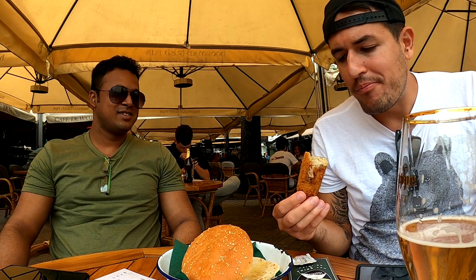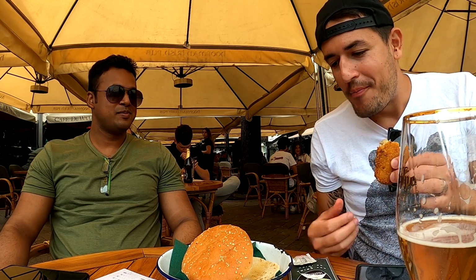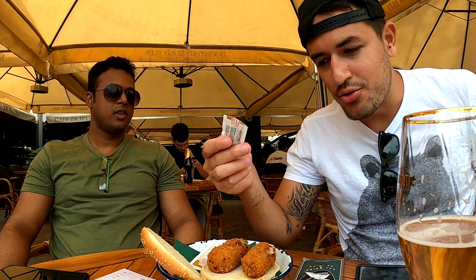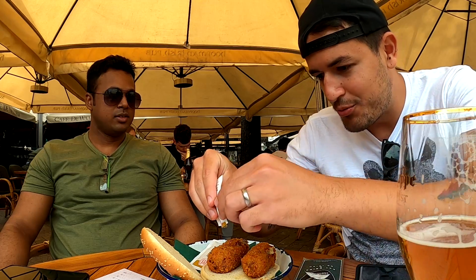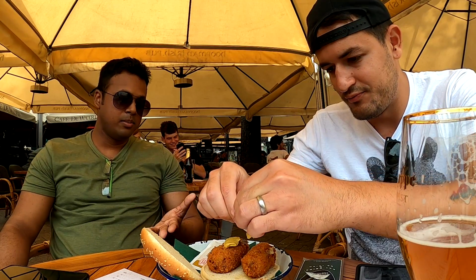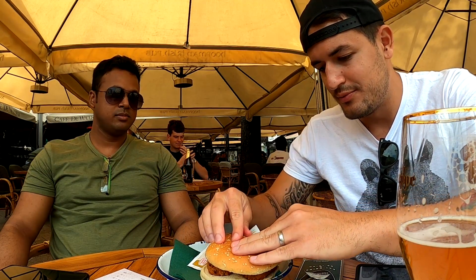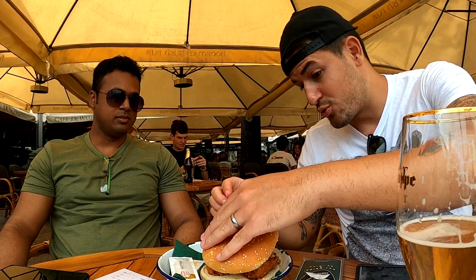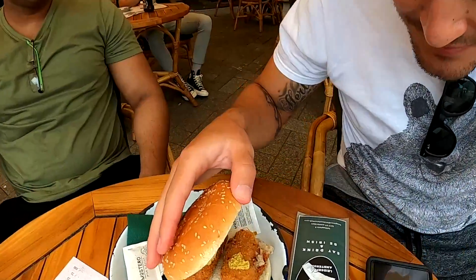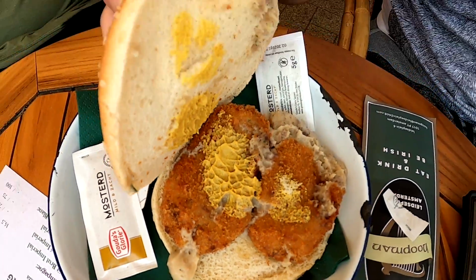Oh yeah, that's good, man. You said I should just make it like a sandwich? Yeah, just make it like a burger. Like a sandwich and just eat it. Let's try it with the mustard sauce here. I guess this will be the Dutch way to have it. Yeah, this is the best Dutch combination you can see. A little bit of mustard sauce, bread, and croquet. Alright. Oh, I can squish it and everything's just gonna come out. Check it out. See, the potato filling kind of went everywhere.